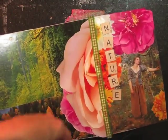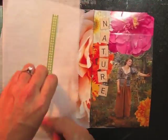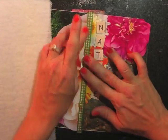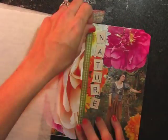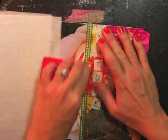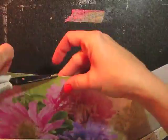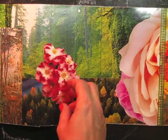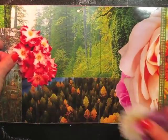And I'm putting washi tape on the edge here just to cover up that edge as well, where the two pieces of the images meet. It just looks nicer. And I'm going to leave that open to let that glue dry, just to make sure it's glued and dried really well before I fold it.